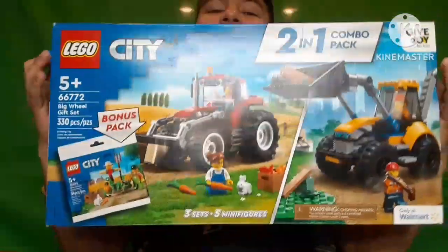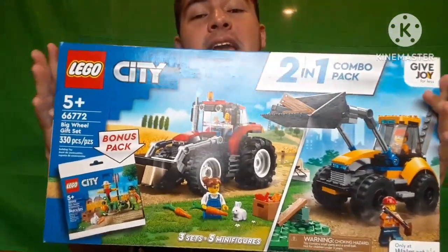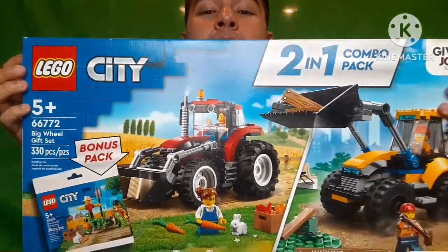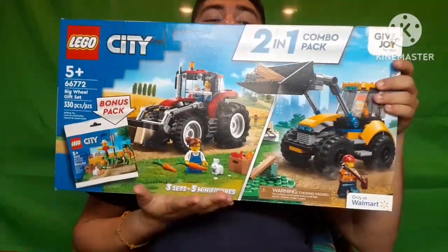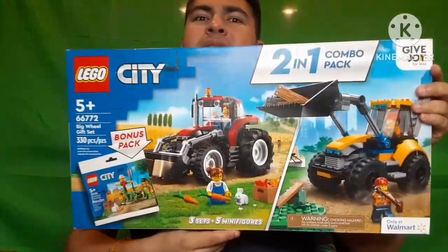So today, it's gonna be a lot. The Lego set I have is a Lego City Big Wheels gift set. It is set 66772, and it is ages 5 and up with 330 pieces. It does come with the Farmer Garden and Scarecrow set, with a Construction Digger and the Tractor set. As you can tell, it comes with 5 figures, and it comes with 1 to 3 sets. It's pretty cool.